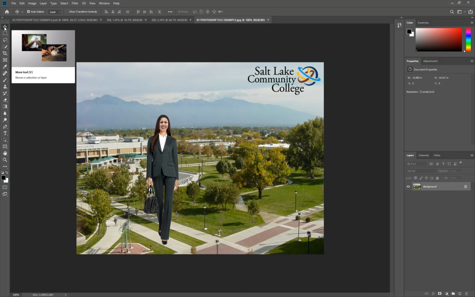So V is essentially the move tool. And the move tool is a safe place to be because you're not accidentally cropping something or painting something. You can accidentally move something and it's not a big deal. But if we are not cropping or marqueeing or doing all these other things, I always want you to be in the move tool because it really does the least damage. Okay? So what is our natural state in Photoshop? V. Yep, and sometimes, depending on the command you're in, you can even get here by hitting escape. But for today, it's V, and it stands for move. So that's what we're going to start with.